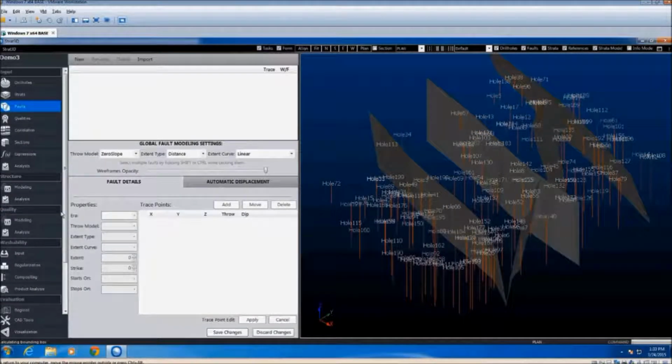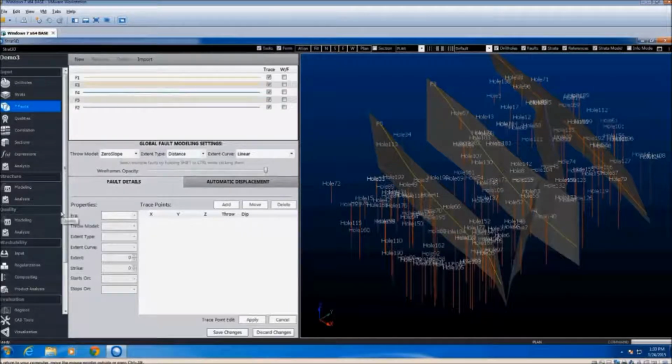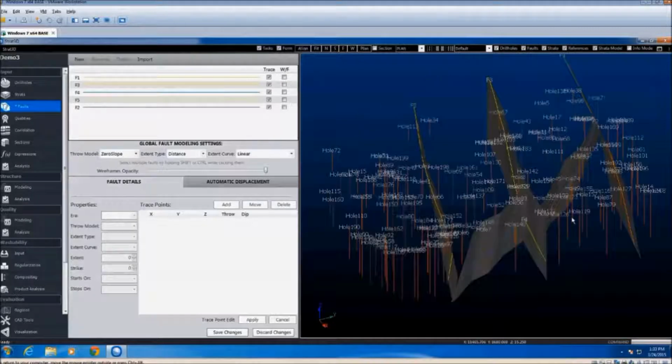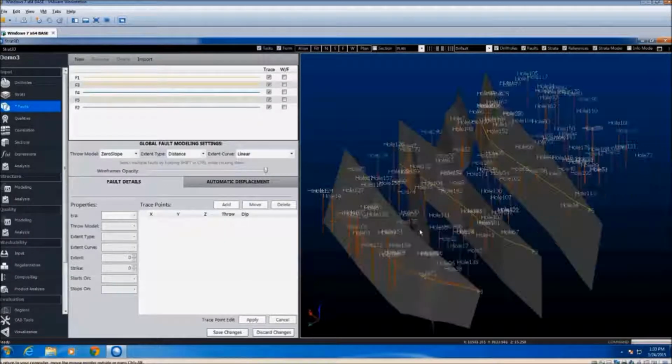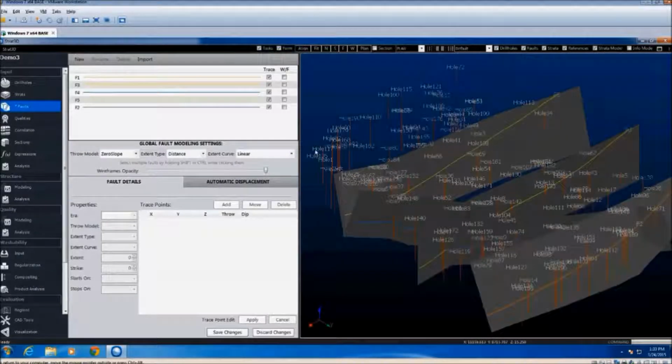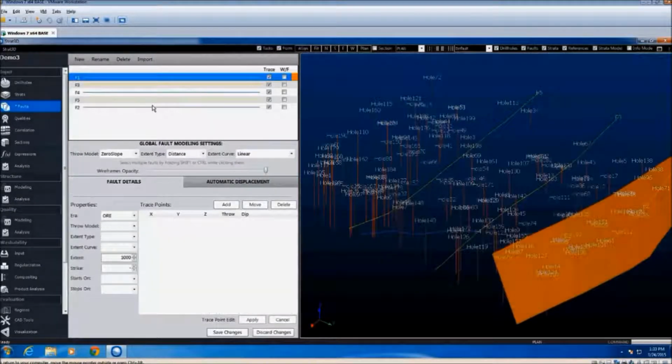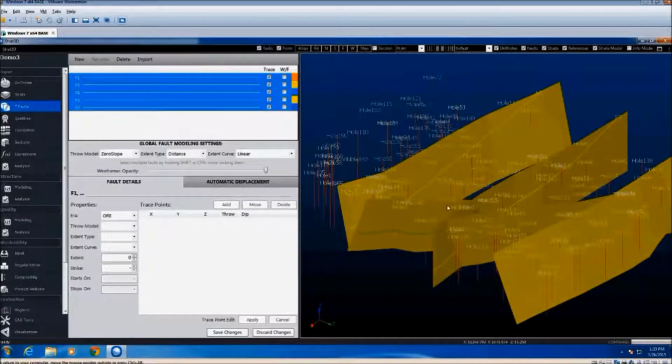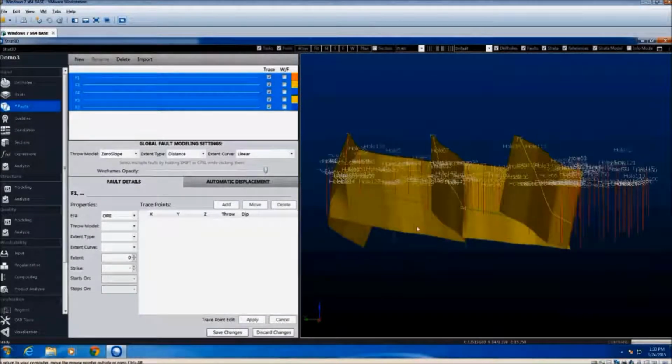But for Strat3D to understand the data as faults, it needs to have certain specific fields in it, and in this case we do have these fields in there. So there's a throw field in there, there's a dip field. So you can see Strat3D is automatically, based on the information that was in that string file, able to go and produce these dynamic wireframes. And it's also colored them according to different colors.